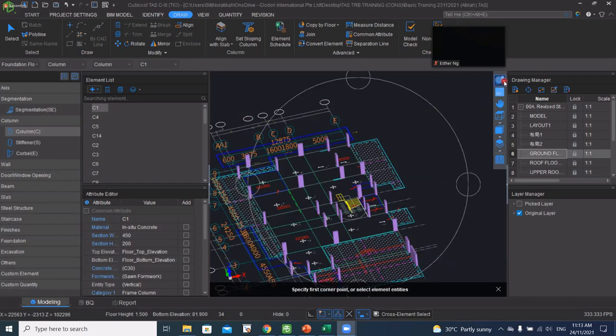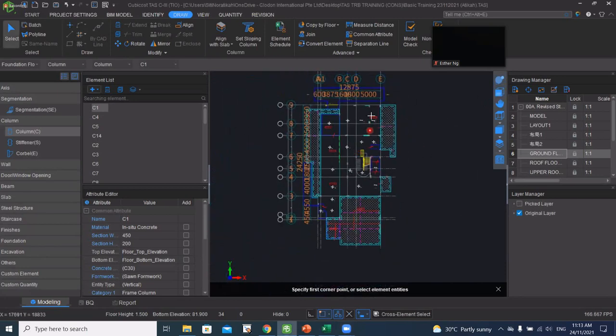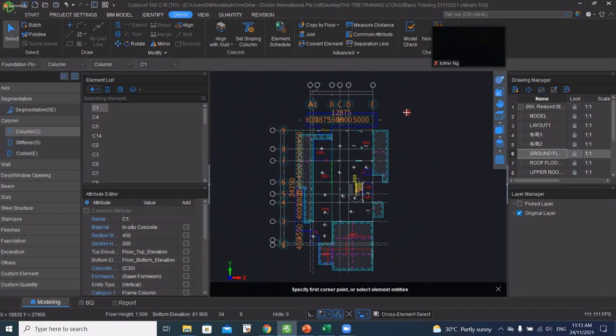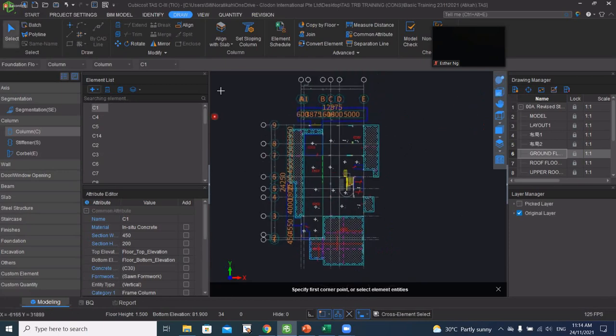For Kaiwen, can I know why my floor plan is not horizontal like yours? Maybe you can try to click on this 2D function here, and see whether your plan is nicely placed or not. For example, if you already did the 3D and you want to go back to the 2D, you just need to click on this 2D button here, and you can see that your plan is nicely there.